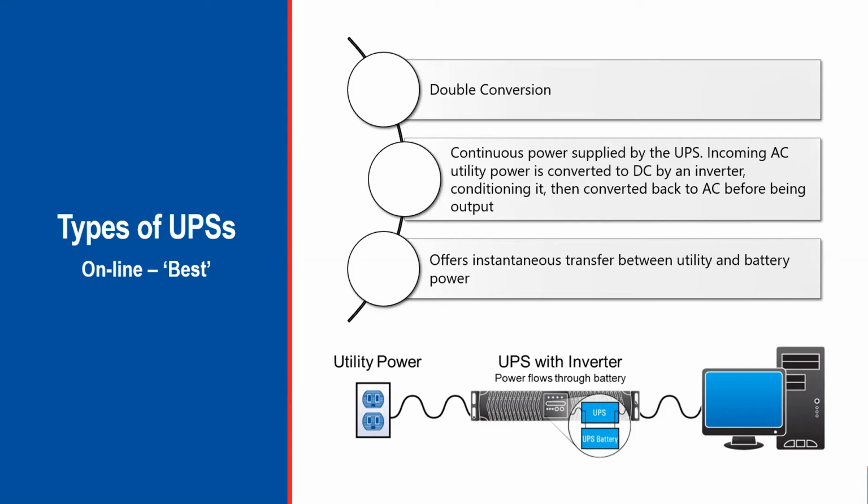The prior solution that I spoke to you about, the line interactive, does feature a line where you can do extended runtime, but all of our online UPSs, with the exception of one line, which is the Encompass line, offer an extended runtime solution. So there's a lot of applications that require 30 minutes or above for extended runtime. So this is going to be one of the best solutions to be able to achieve that extended runtime requirement.